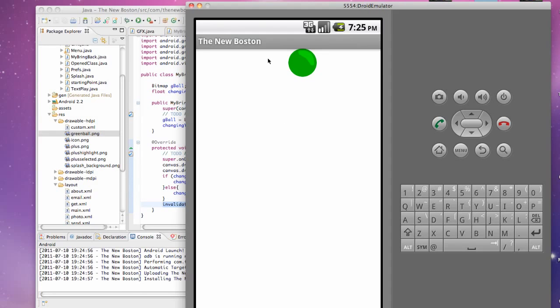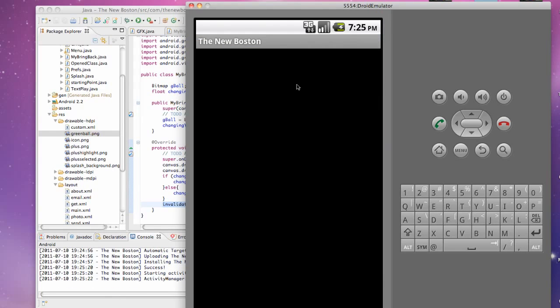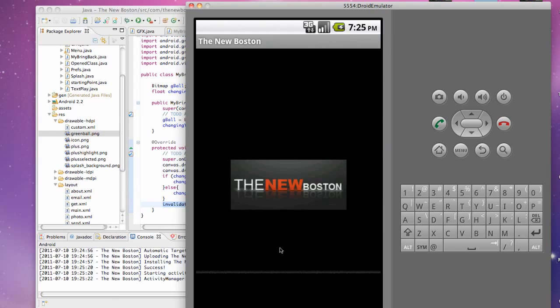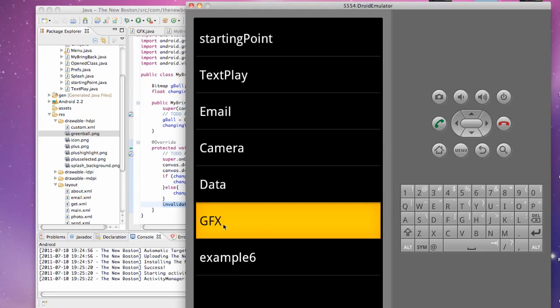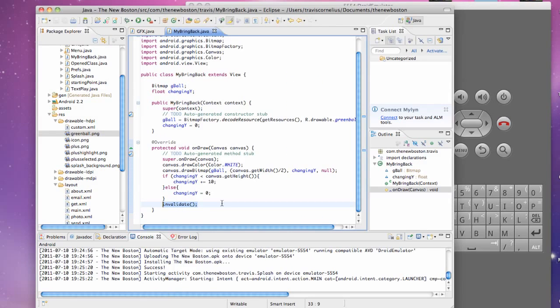So it's going to start over, but our changingY variable will now be 10, which will make it go a little bit lower on the canvas, until the number is the same or greater than the height of our canvas, and then it's going to start back at 0. It's not that cool of an animation, but there we go. It's something simple.